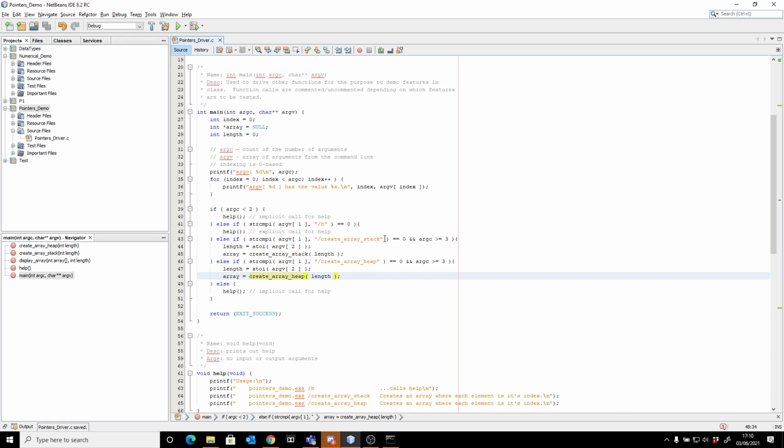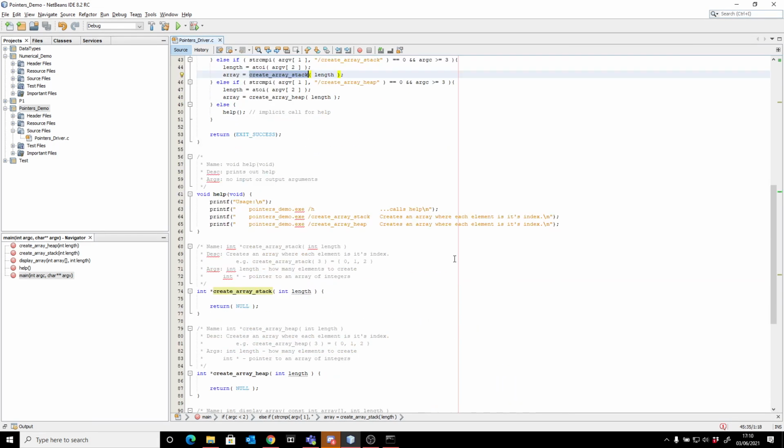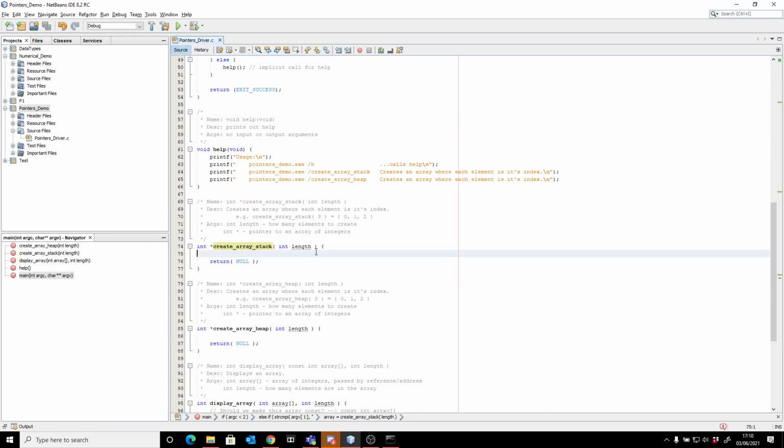Let's go ahead and implement our first function, the create array stack function. Oddly enough, you all have already seen this before, or at least most of you should have. The way you declare an array on the stack is you simply type out the type of array you want, and you put brackets with the size you want.